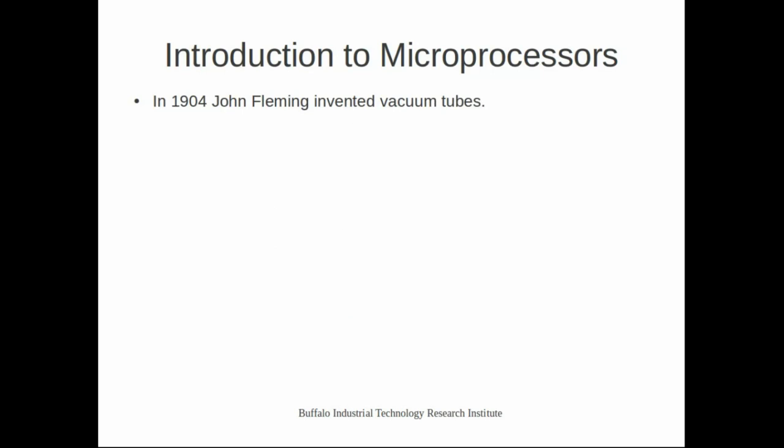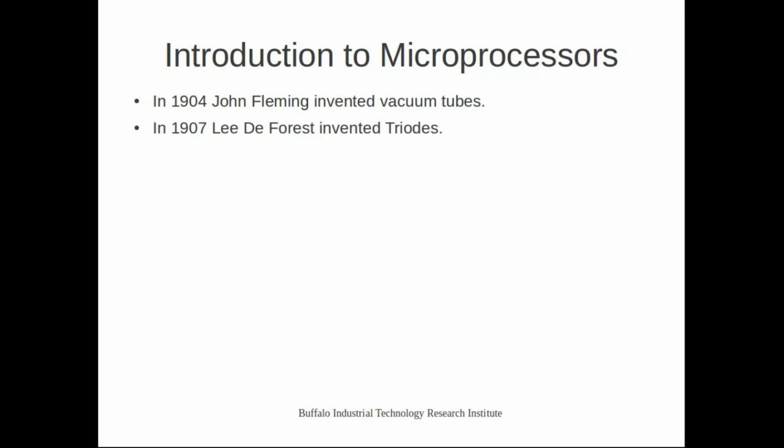In the field of electronics, in 1904, John Fleming, an English physicist, while working on Edison effect, invented vacuum tubes. He found that when a cathode is heated, it starts emitting electrons, and when another electrode called anode is placed in the tube, it starts collecting electrons. But he found that the current doesn't flow in the reverse direction because the anode is not heated, hence cannot emit electrons. This tube came to be known as diode and was used as a rectifier.